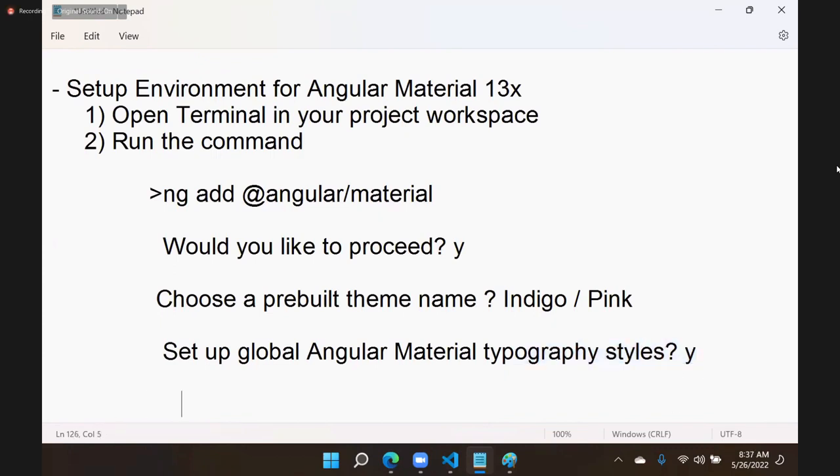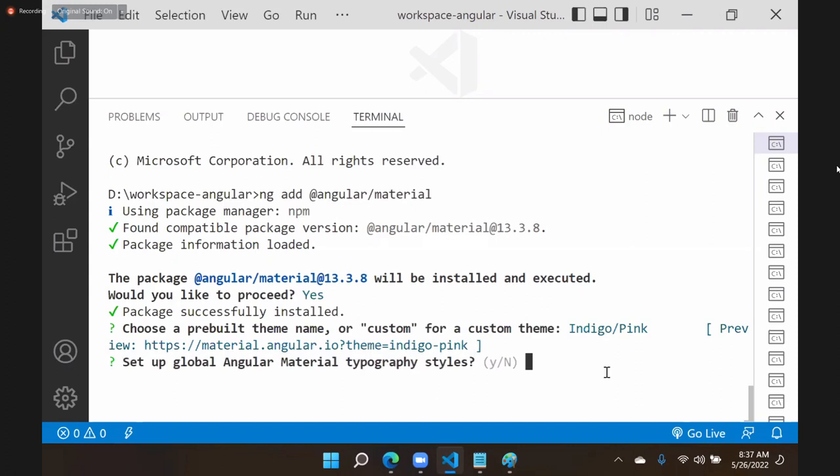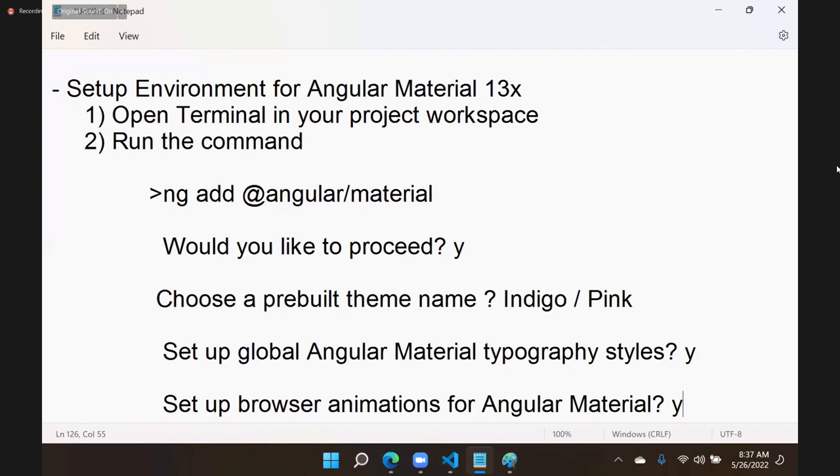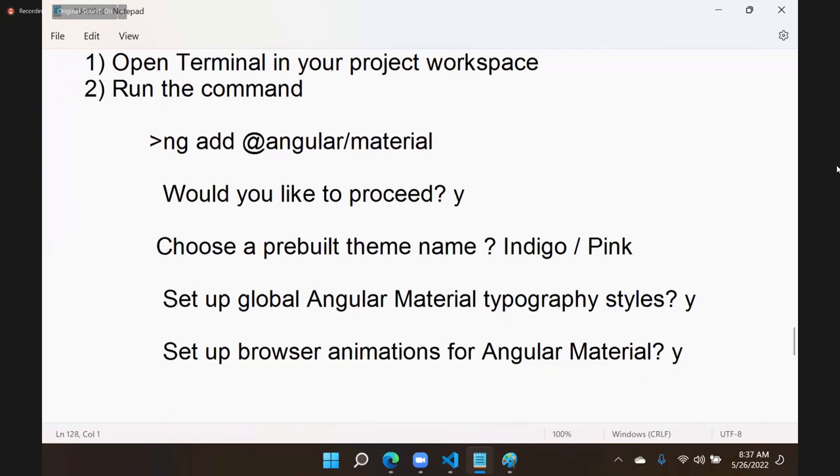Okay, next step. After doing this, it is asking to set up browser animations. Compulsory, you must have browser animations. Yes. Don't skip this. If you skip this, only some features of components will work.